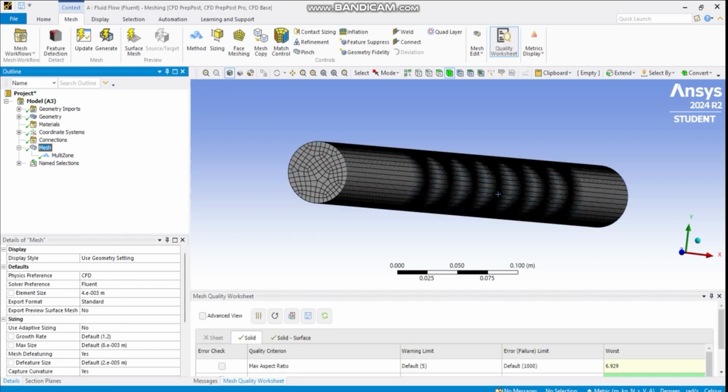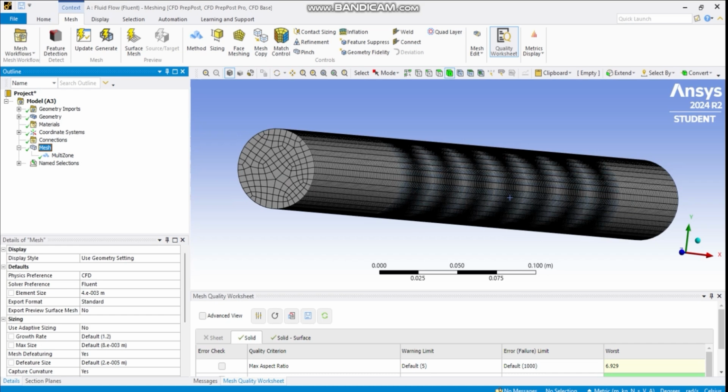Well, the next step is to further refine the mesh and control the resolution along the length of the reactor. And I'm going to apply face meshing. This was done to ensure that the flow leaves the domain through a clean structured mesh.